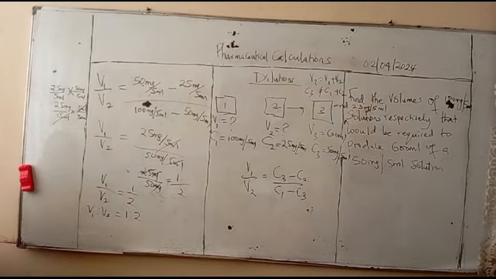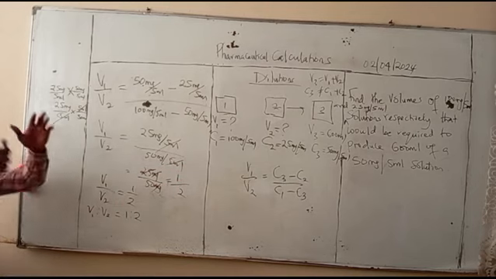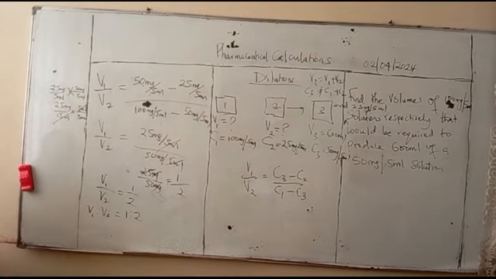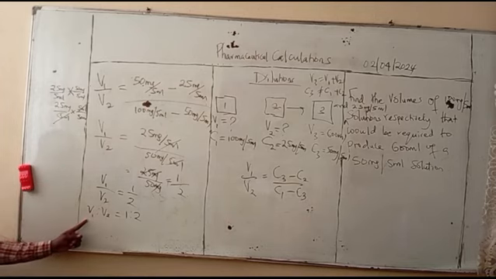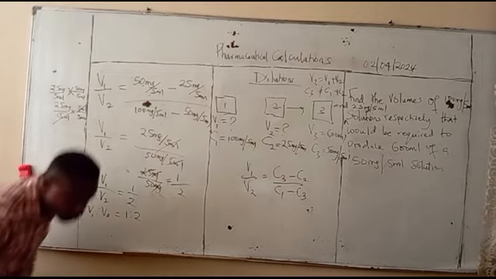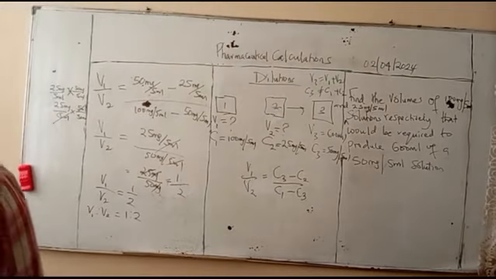Sometimes they will ask you what is the proportion. Stop at this level. Or if they ask you to find the volume, that means you find this volume. You use the proportion, set it with this 600 ml, which is the final volume, to find V1 and V2 respectively. But this question asks us to find the volume. So we continue. Does it make sense? So we need to continue. Please. Right, so I can clean up. So we can continue.